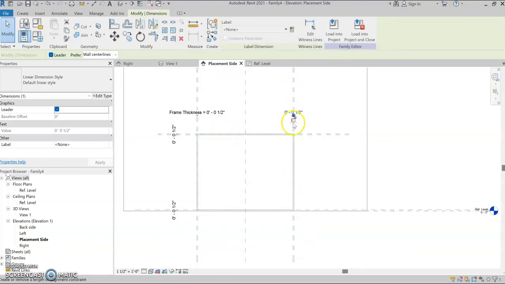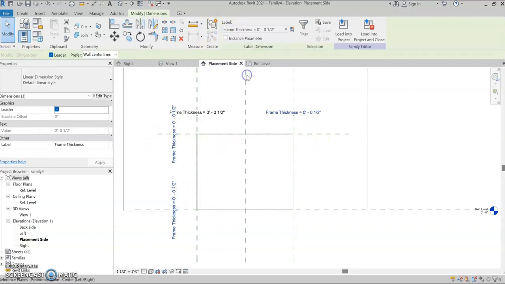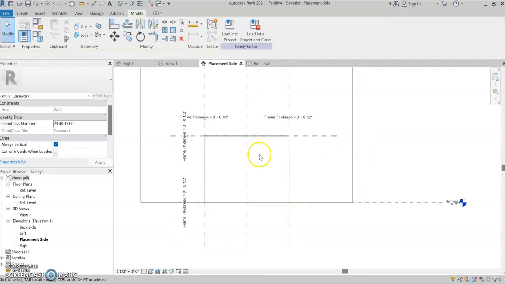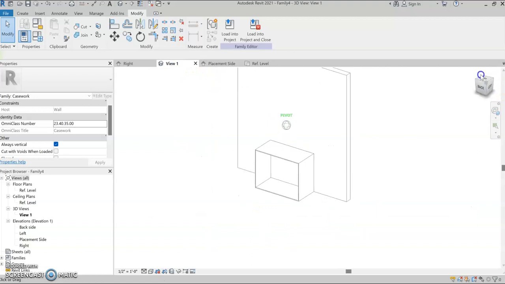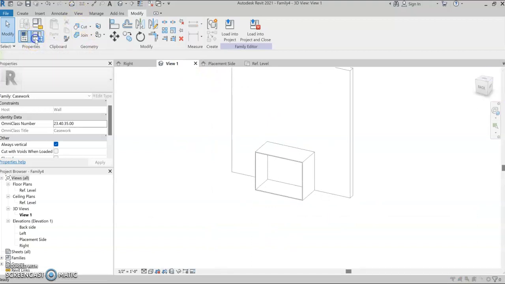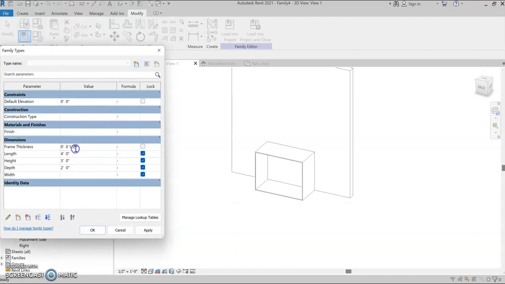So that's done. Now we're just going to select all of them together. So Control, select, and change. Now, we do want to see if this works. So let's go in here. This is our 3D view. We're going to see if all of our parameters actually work in place. So from half, let's change this to a quarter. Apply. You can see the thickness did change there. Let me make it a little bit bigger so it's visible.